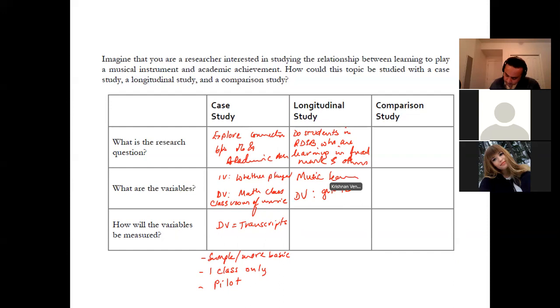Okay, so how will you measure your variables? We said we would check their report cards. So that's your dependent variable, report cards. And what's your independent variable?